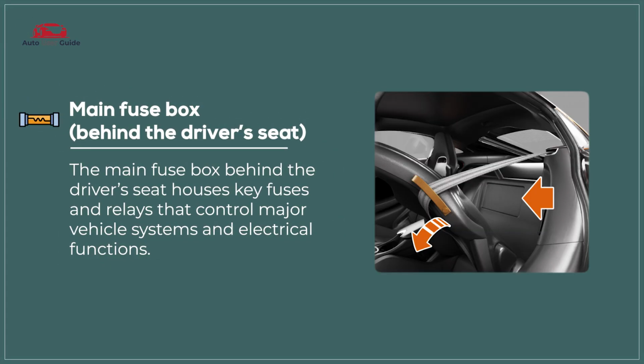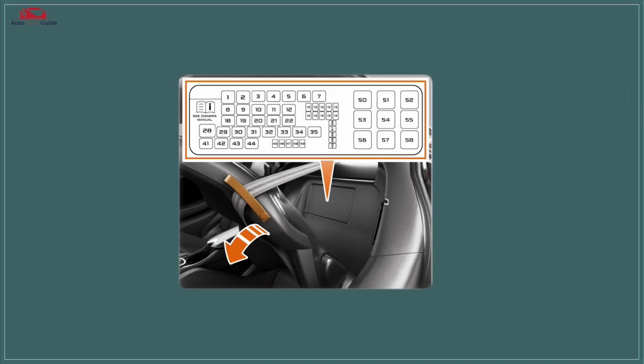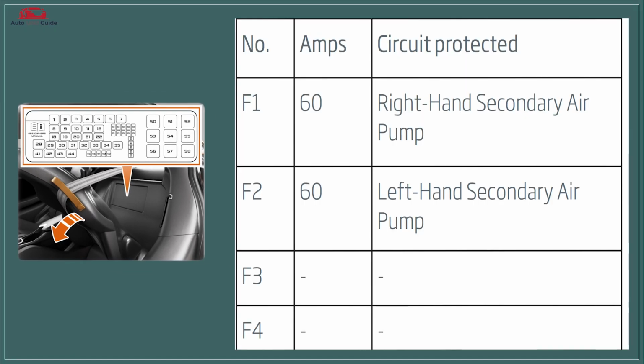Main fuse box. The main fuse box, behind the driver's seat, distributes power to key vehicle systems like the engine, electronics, and safety features. It protects circuits by cutting power during overloads or short circuits to prevent damage. This location allows easy access for maintenance and quick troubleshooting.